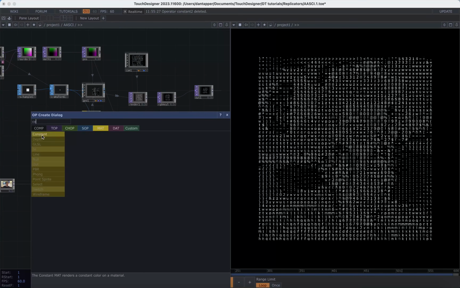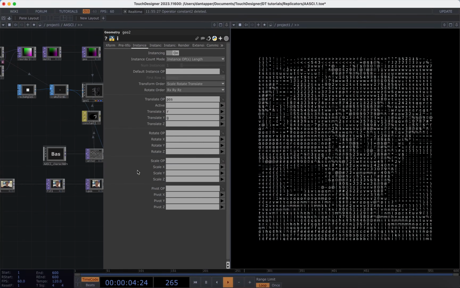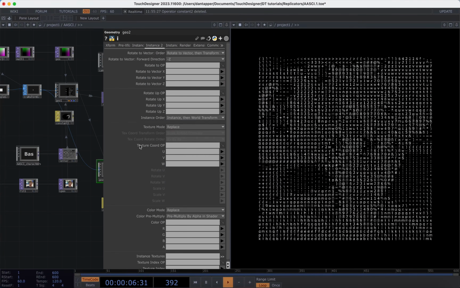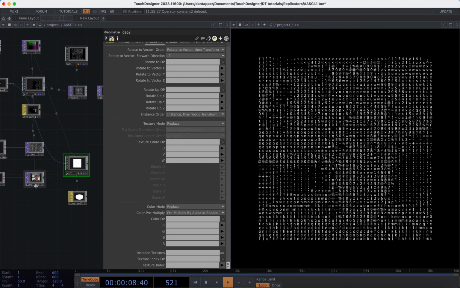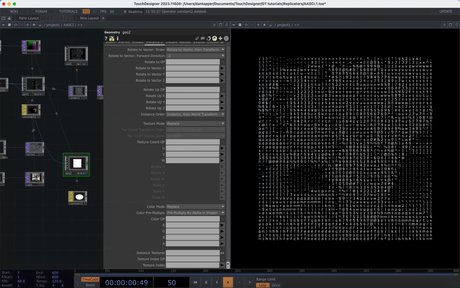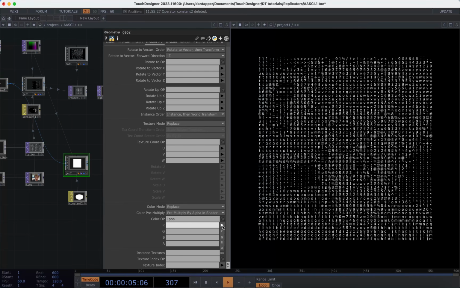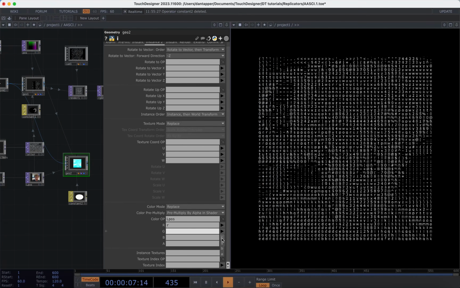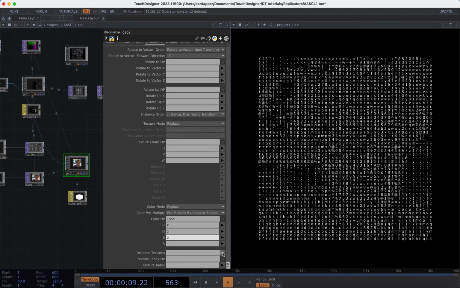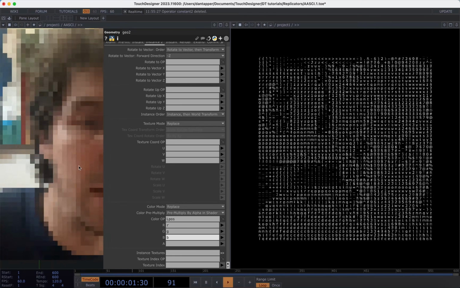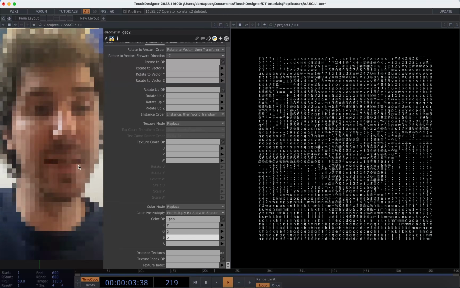For the second geo, we will texture it with a constant, and in our second channel, we're going to use our color op for our LPOS. So this is basically our position, right? And so we're going to do R, G, B. So now we can see we have a sort of tessellated grid.